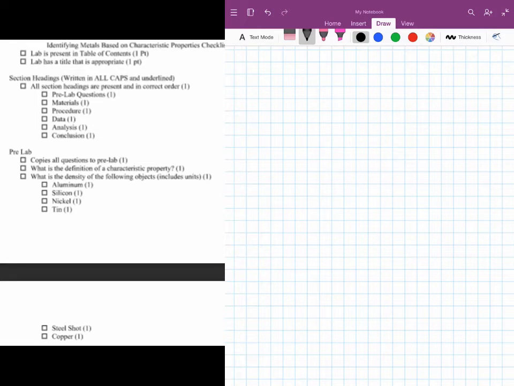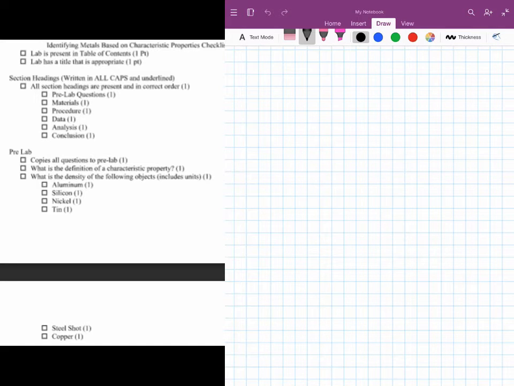Welcome to your pre-lab tutorial for our lab in class, which will be measurement of density to determine unknowns. I'm going to be working with this pre-lab checklist here in order to make sure that we have everything we need. So in this lab, we're going to be identifying objects based on their density. Each group is going to get a set of 2 different mystery metals, and based on what you know about mass, volume, and density, you're going to have to determine which metal it is that you have.